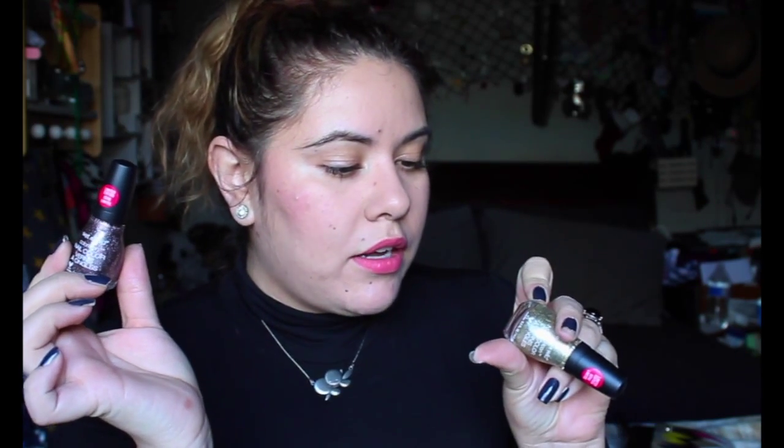And then I bought 2 from Wet n Wild this month, and they are gorgeous too. These are from the new holiday limited edition set. They were 2 for $5, so that's why I just went ahead and got them. This is Where My Ho Ho Ho's At, and then this is Naughty and Iced. And they're both really nice. They're very glittery, but they do have good pigmentation. You can wear these as a standalone. They're not glitter top coats. They're definitely glitter shimmer shades, and they're lovely. And yeah, very, very pretty.